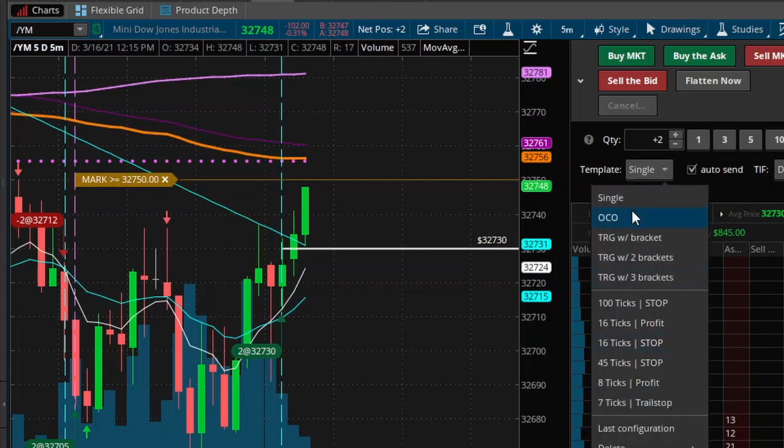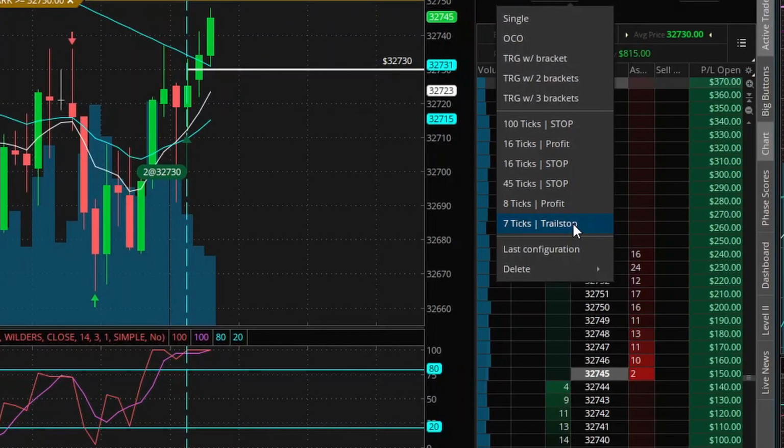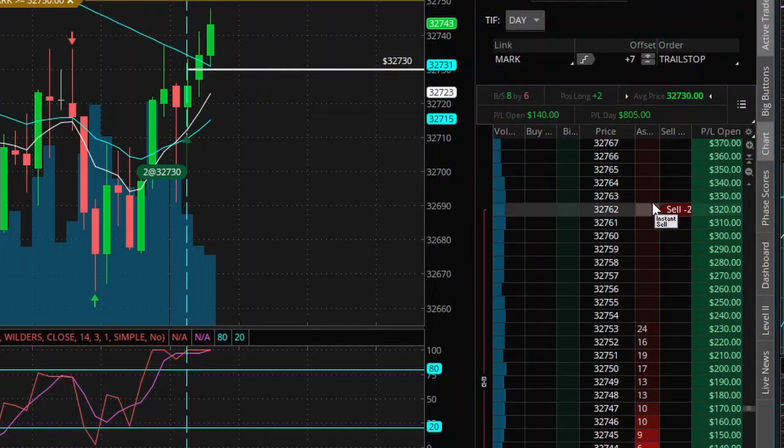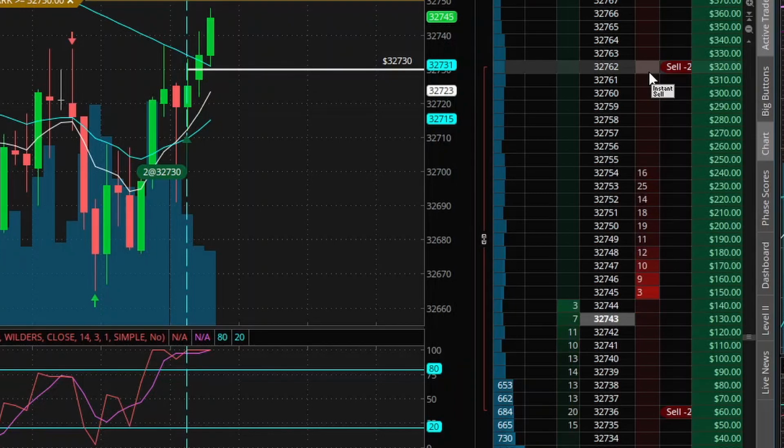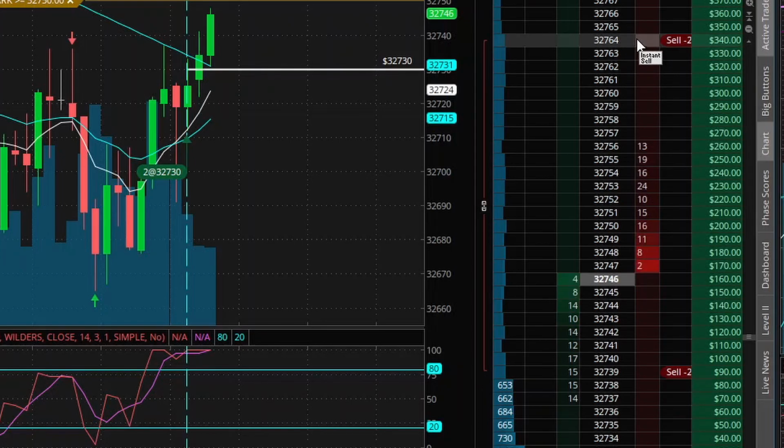Something I do to make it easier is use what you call templates. I have a bunch of different templates that I use here. But what we're going to use here is an OCO with a 7 ticks trail stop behind that. So what that looks like is right here. Essentially, there's a limit on the top, so I can adjust that however high I want it to. And on the bottom is the trail stop. Where it stops is the money that we're guaranteeing ourselves. So I'm just waiting for that to be at least $100. And once it's at least $100, then we hit our goal, and anything above that would be gravy.